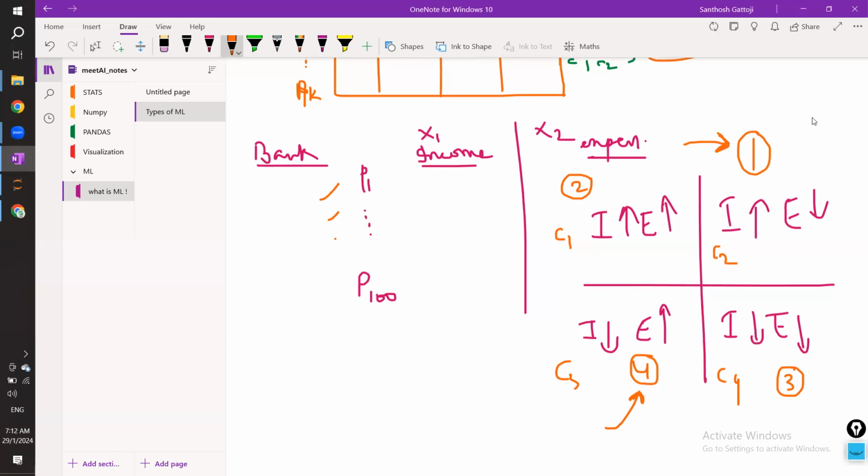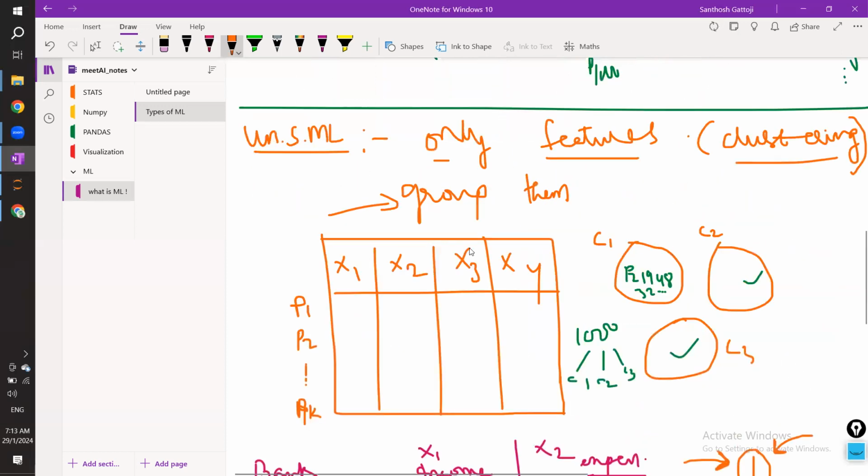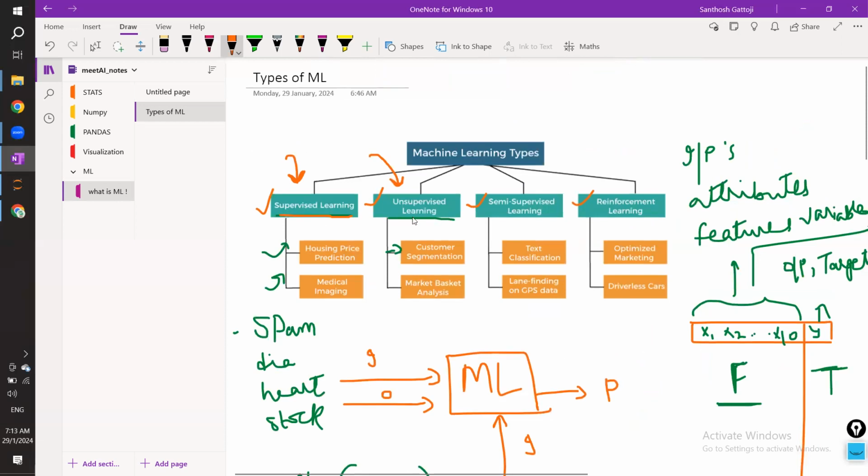And once this list is segregated, this guy will be given the most priority, next to this guy, like that. But mainly they'll focus on the guy whose income is more and whose expenditure is not that high. Fine. So that is one thing. And there are different examples of clustering. As I said, these two are very, very important categories of ML, guys. In our course also, we are going to study these two. We are going to see what they are, but these two are very important.